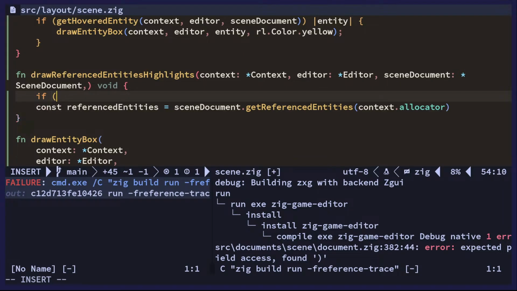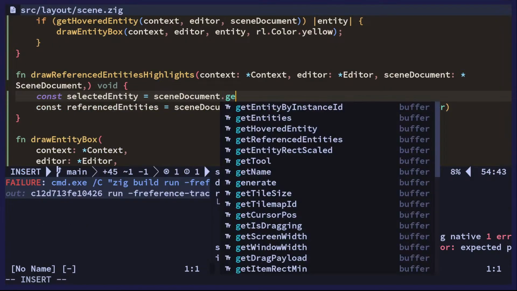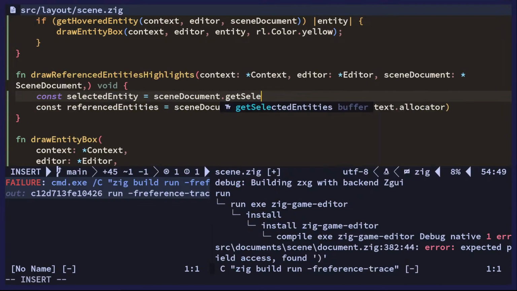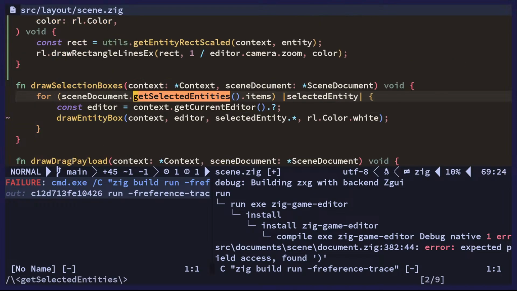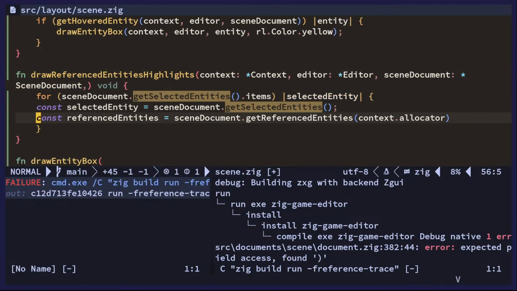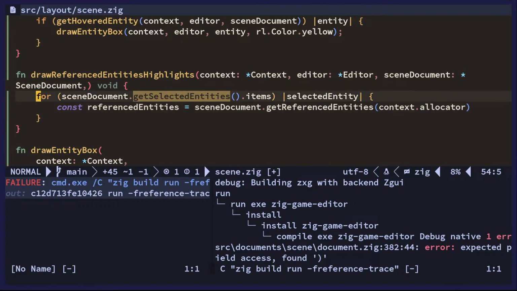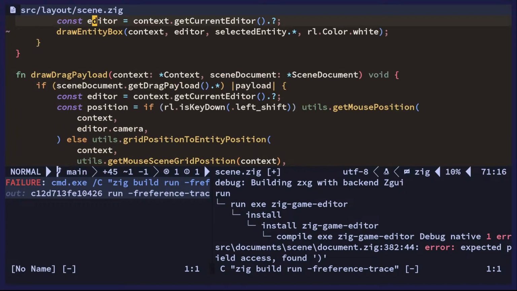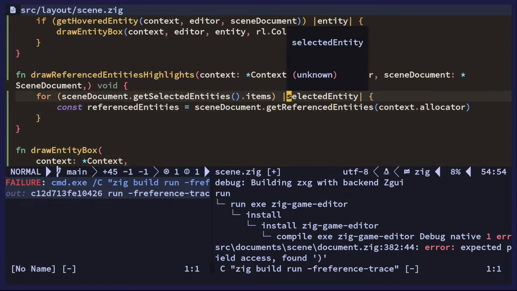So if we, okay, selected entity, it's gonna be get... no, oh yeah, because, okay. I guess we'll do this then for each one. Now, is that a pointer? I think so.